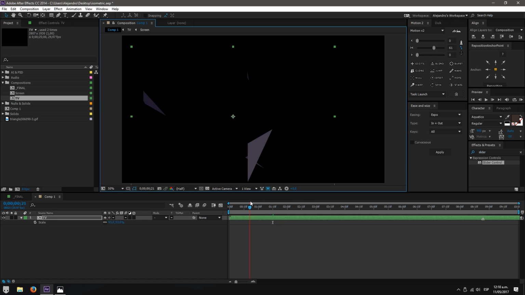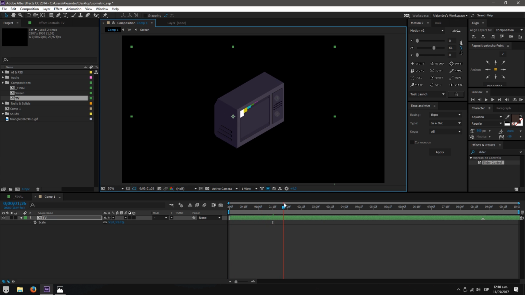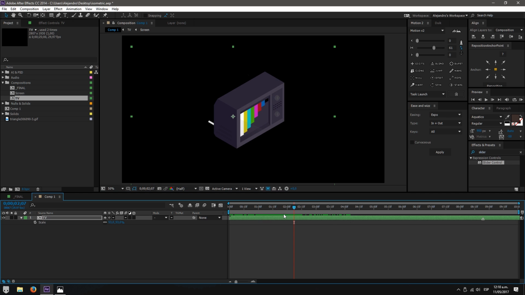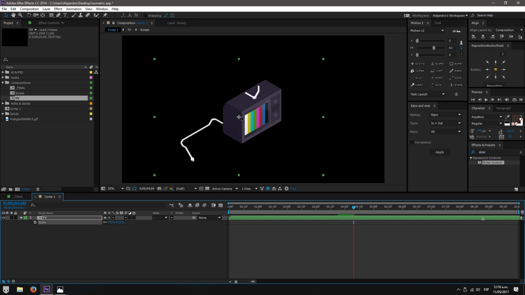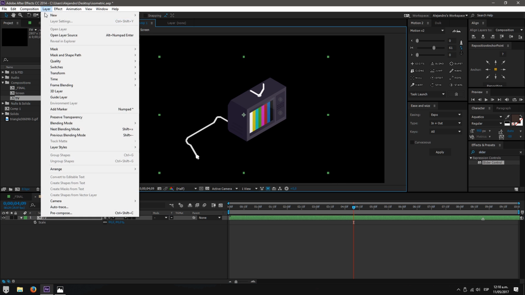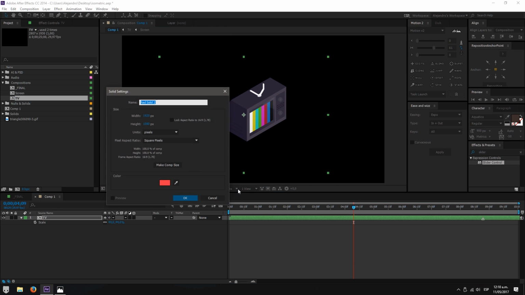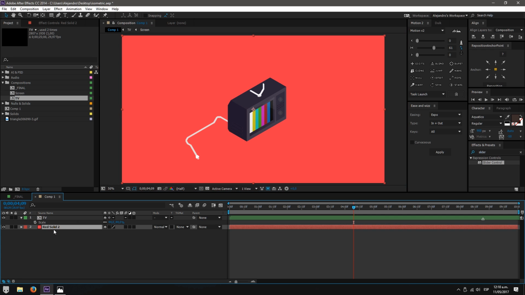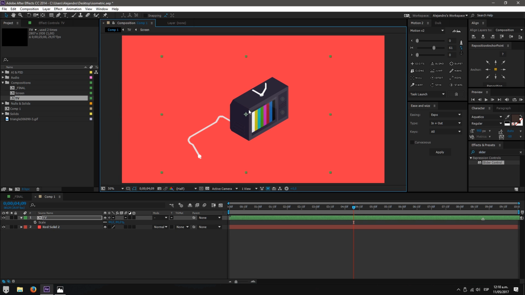It animates and constructs itself with a bunch of keyframes, and boom, we got this TV. Let's add a new solid for the background just to have something there.